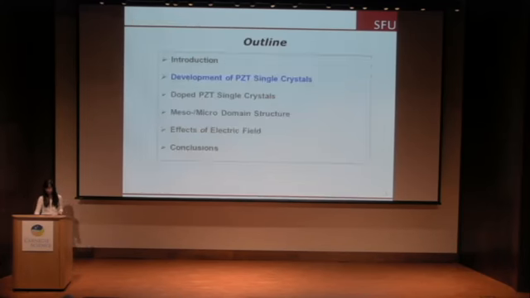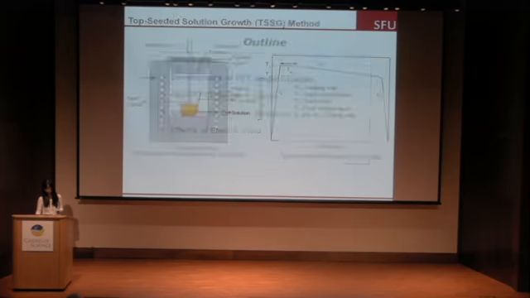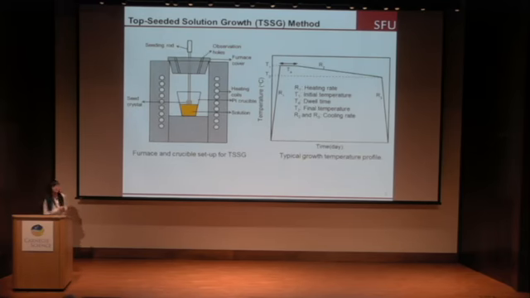And recently in our lab, we developed a top-seeded solution growth method. This method enables us to successfully grow PZT single crystals with different compositions. Here is the furnace and crucible setup for this method, and that is the temperature profile we used. In this method, the seed crystal was put in at that point to trigger the nucleation, and the crystal was taken out at that point.